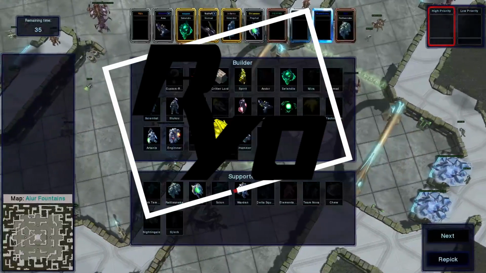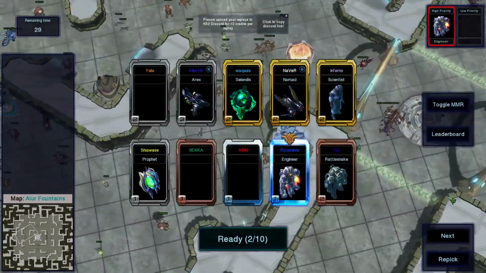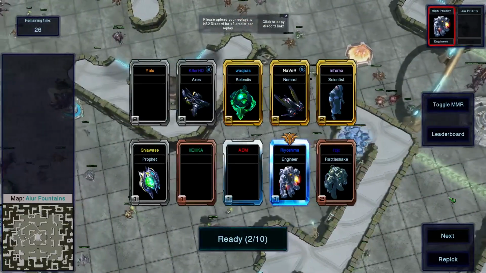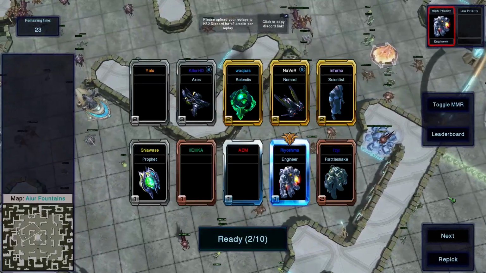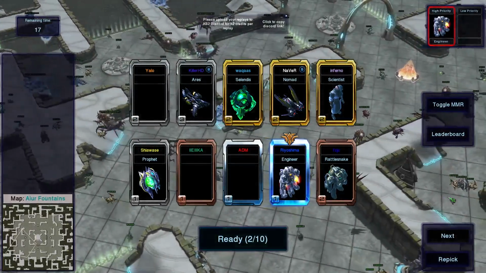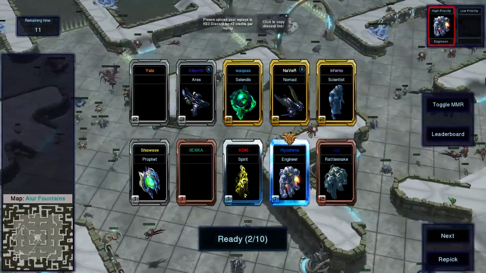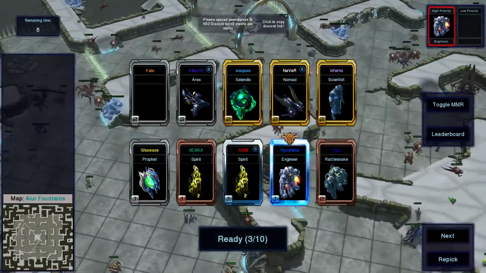Okay, for this one, I'm gonna give Engineer a go. Been a while since I played him. Been a really long time since I played him, actually. So I'm not too sure about some of the newer stuff, but I imagine he's pretty much the same. The standard probably being a Widow Mine and Diamondback push, and if basing, then Odin's.